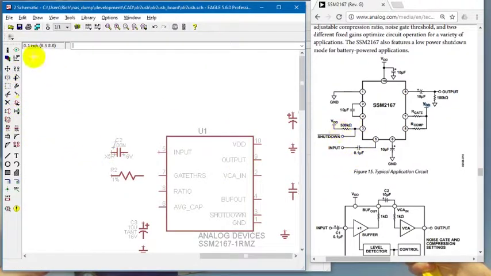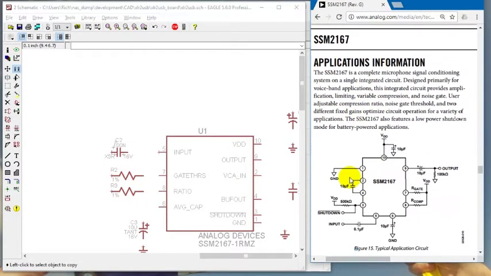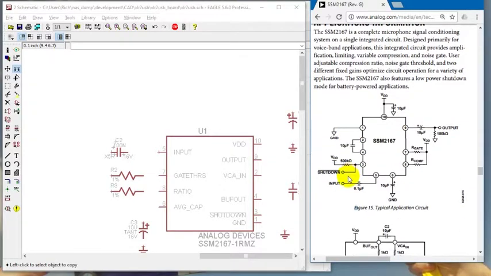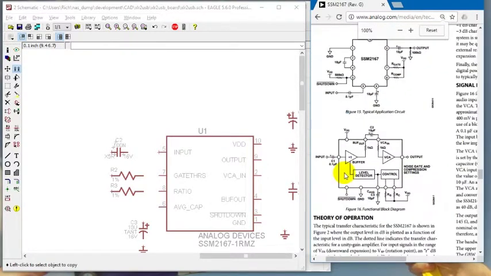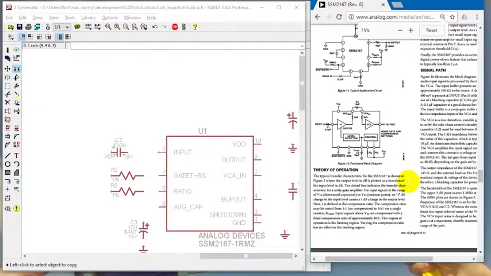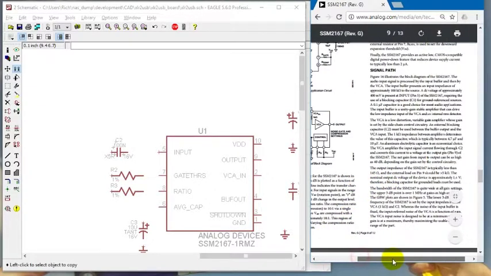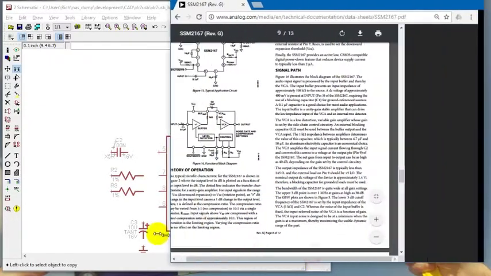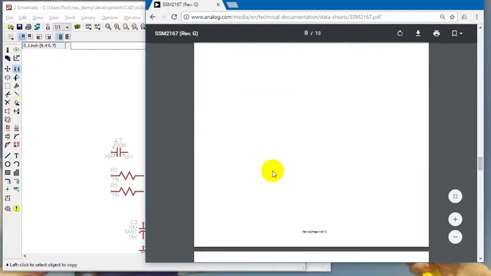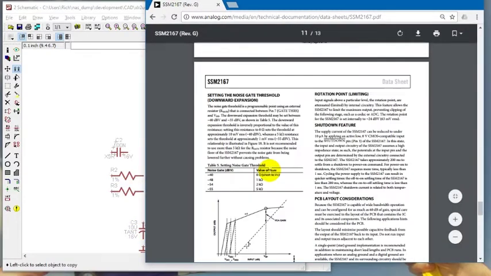now the question is, what are those two values? And we're going to have to look that up later on in the data sheet. Well, now's a good time. Might as well. We're working on the compressor. We might as well set up what it is. So you have to dig a little bit in the data sheet, although it's not too bad. I think there's an example circuit, right?